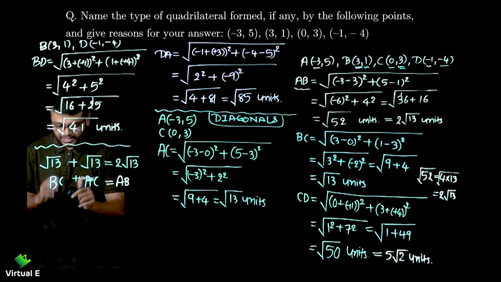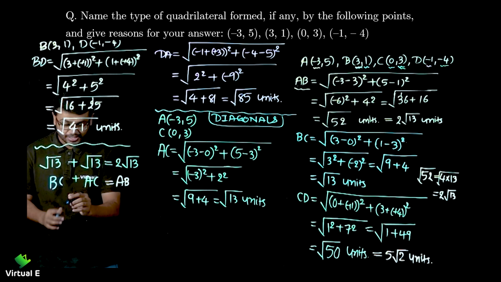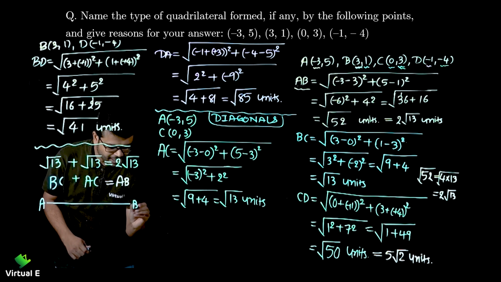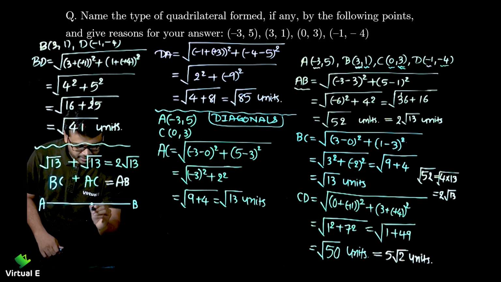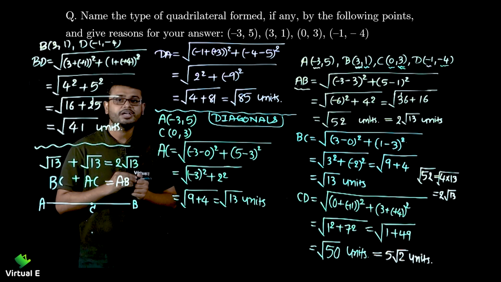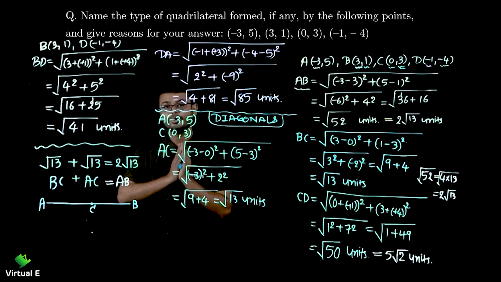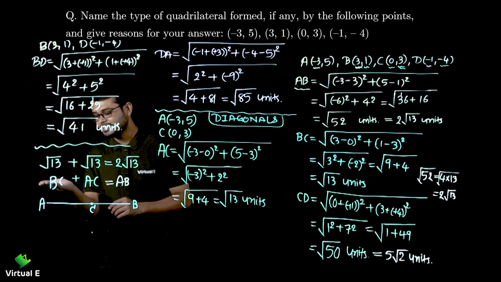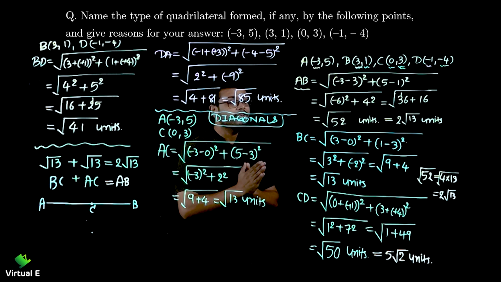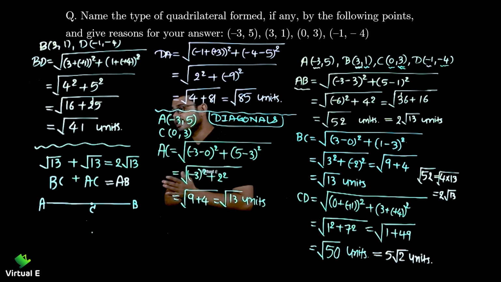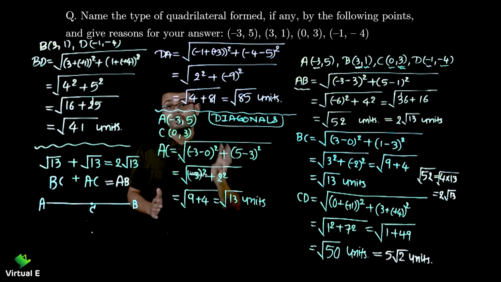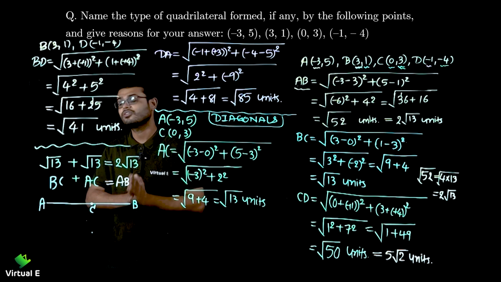So if I want to represent it, I'm going to represent it in the form of line AB. Then this is where C will be, and somewhere D will be. If we connect, can we form the quadrilateral? No, we cannot make a quadrilateral. This means that these 3 points are on a line, the collinearity topic. Remember, we proved that 3 points are collinear if we can add in the form of addition. So these 4 points are not making any kind of quadrilateral.